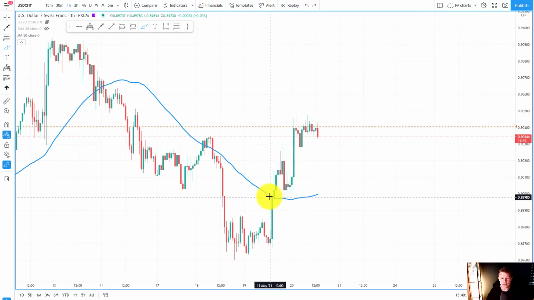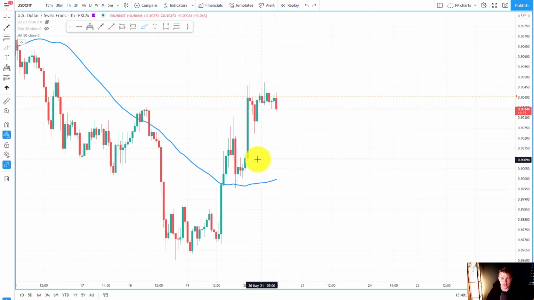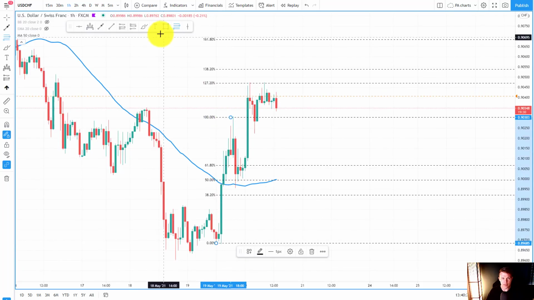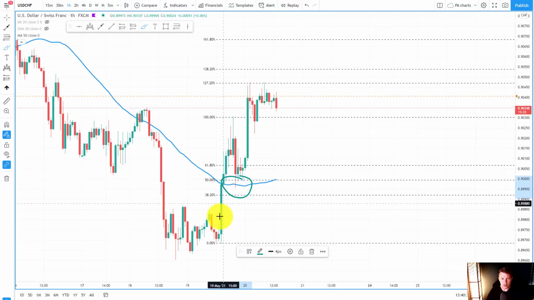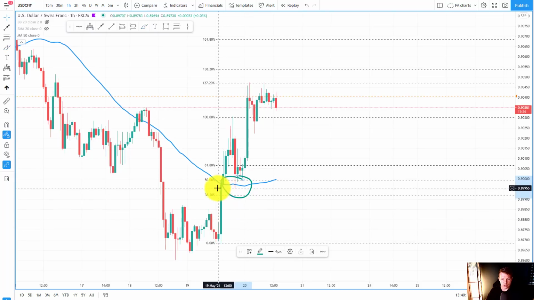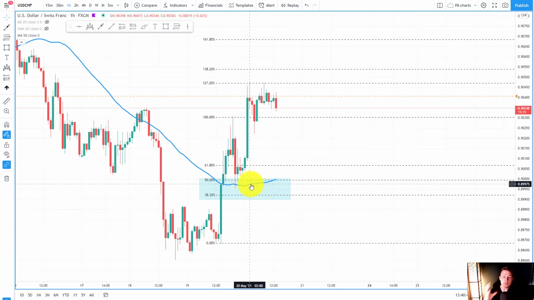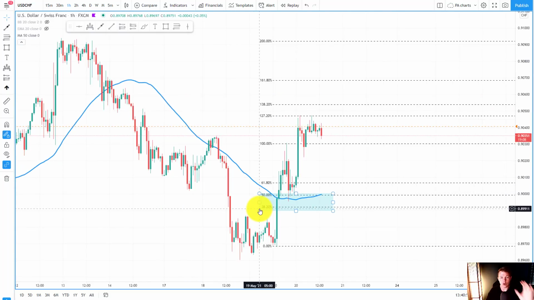And then here we have the same thing. We have a very strong breakout, and then as a pullback trader, you would wait. And where do you get in? You could get in right at the moving average here, or you could also lay a Fibonacci on top of that. And you can see here we have the cluster of the 50 and the 38 Fibonacci. So we have a super strong area here. We have a 50-period moving average on the 1 hour, a very important level. We have the Fibonaccis here, and that all comes together.